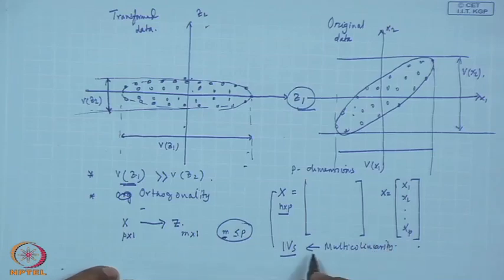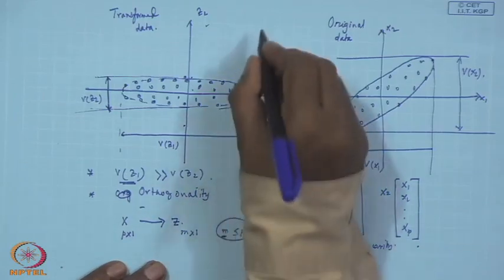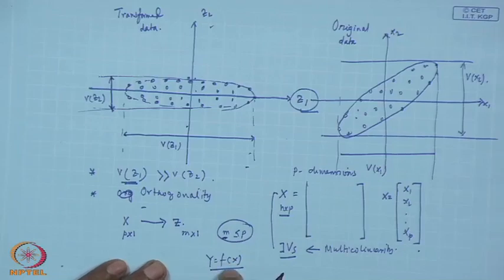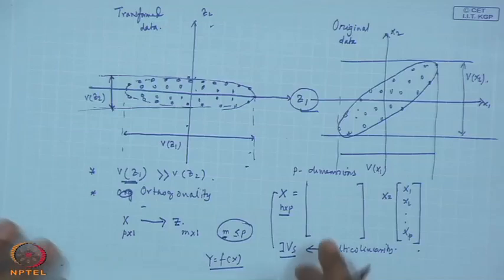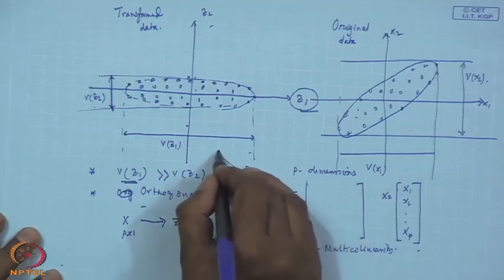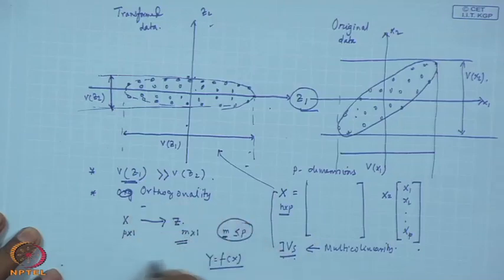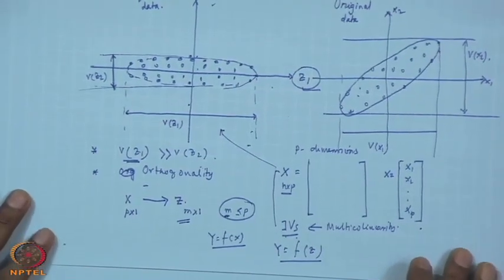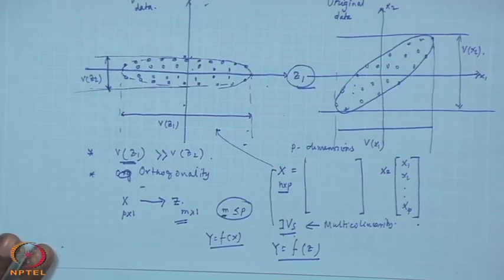Under multicollinearity, the regression model you want to fit, y equal to a linear function of x, will not be a good one, because it may not be possible to estimate the parameters. If you do estimate, there may be distortion, and many other issues. There are different ways to handle this, for example ridge regression in case of multicollinearity, but my question is, if I can make them independent, then these IVs x can be transformed to the z scale, where they are truly independent. So now you can fit a model using a function of z. Getting me? So, these are the advantages.